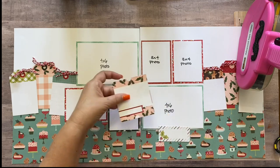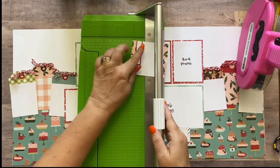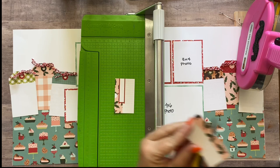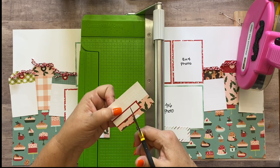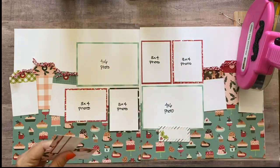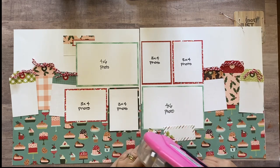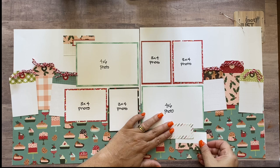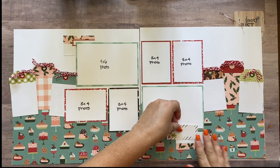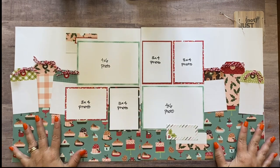Tags go on both sides — the middle tag is centered and the other two go at the edges. I put one slightly off the edge so I'll trim that, and one is wedged slightly under the pictures. Then there are two more tags — I cut one in half and cut the little half-circle notches out of the ends so it looks more like a ticket. One piece goes near the top and the other goes down at the bottom. A little white space will show here but we're going to cover it up.